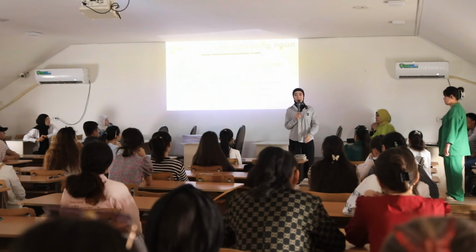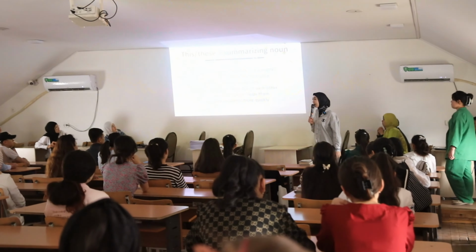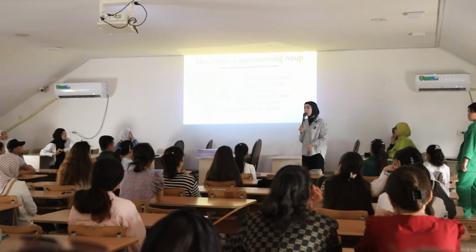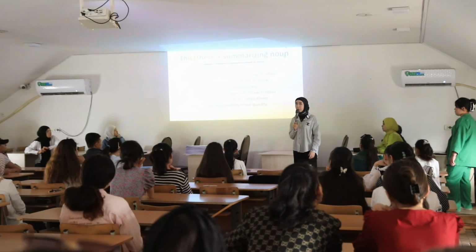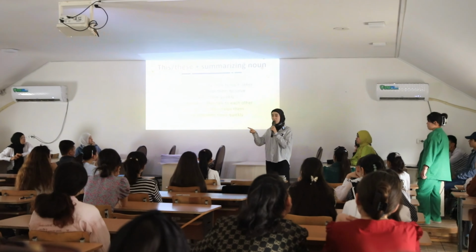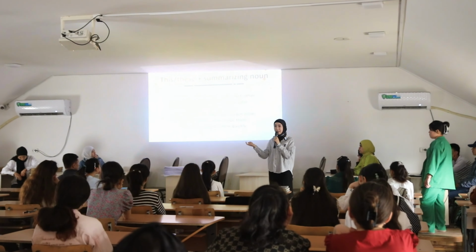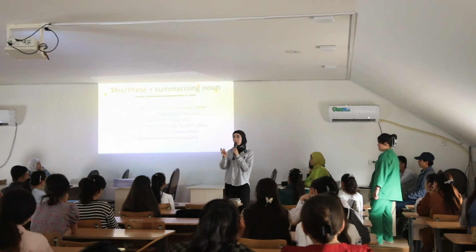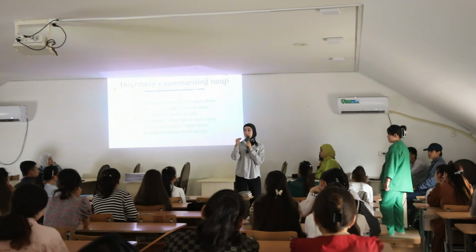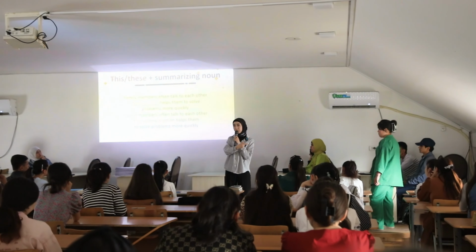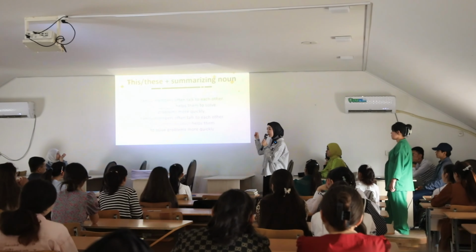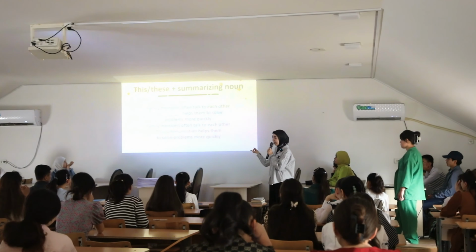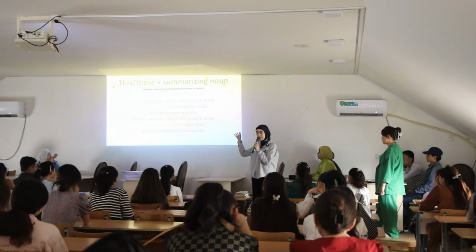And next is about, again, this and these, but this time it's different. We're adding a summarizing noun. What I mean by a summarizing noun is that this and these should come together with some kind of noun that can conclude or give the whole meaning to the above-mentioned sentence. So look at the example and you'll understand it better. The example says, family members often talk to each other. Again, the same sentence, the same example.